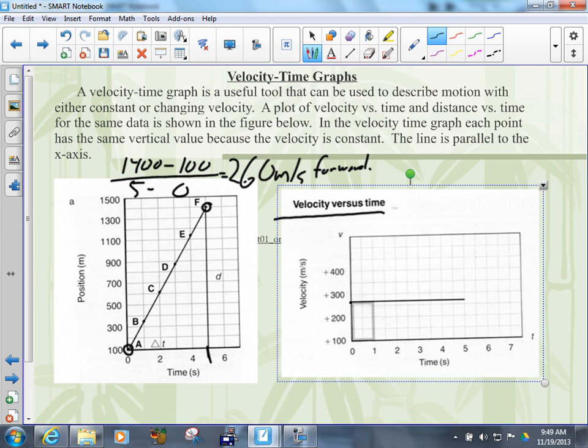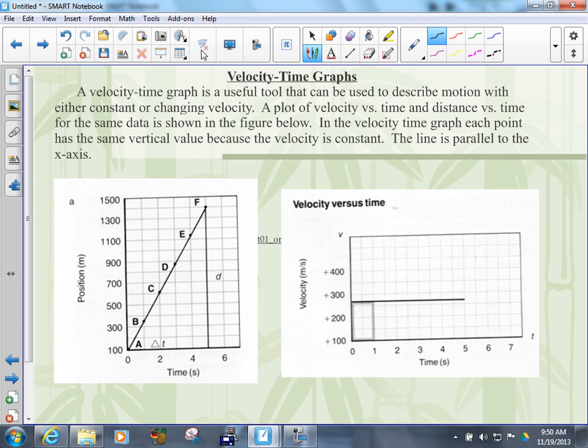So they're showing the same thing, but from different points of view. One's looking at where the object is, the other's looking at how fast the object is going. And that's why they look different. What if I had this velocity versus time graph, but instead it looked like this? What is that object doing? It's accelerating forwards. So now this position versus time graph doesn't look like a straight line anymore. It looks like a curve, so it would go up like this. Now, what if my velocity versus time graph looked like that?